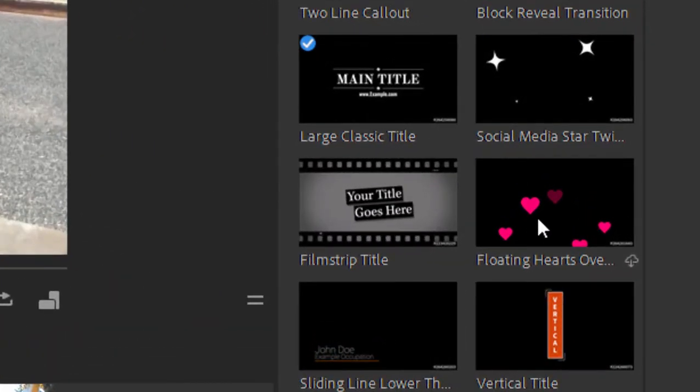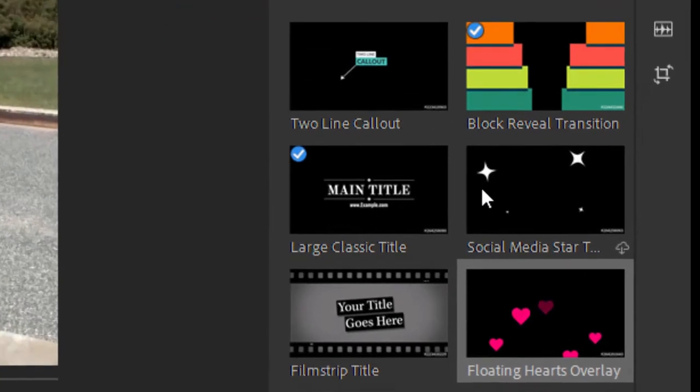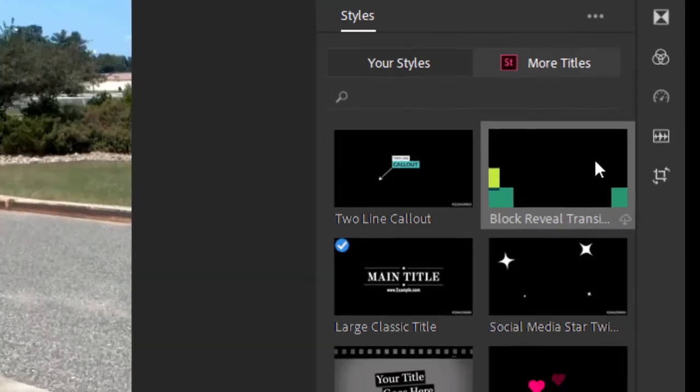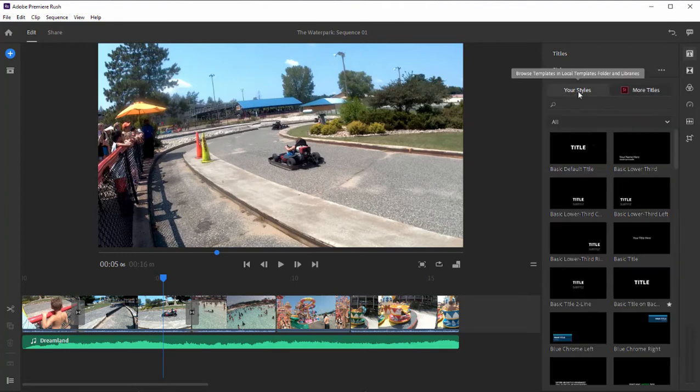So you see these little hearts here. If I click to select the hearts and hover my mouse over it or move my mouse across it, you can see the animation. Same with these blocks. I can move through here and I can see the blocks open and close. Those almost could be used as a transition. Now, you can grab anything from the cloud, and if you drag it to your timeline, it'll just take a moment or so for it to download and install, and then it will become part of the Your Styles library. But with the Your Styles, you have a number of advantages.